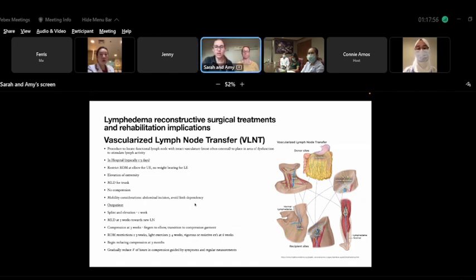Some clinics have very specific compression weaning protocols. After these procedures, they might say at 3 months, go the morning without wearing compression and see what happens. If you can detect that the swelling is persistent, then put the sleeve back on. So maybe for 1 week you wouldn't wear compression just in the morning, and then by the next week you wouldn't wear your compression for 1 day. So they have very specific protocols for weaning from compression.